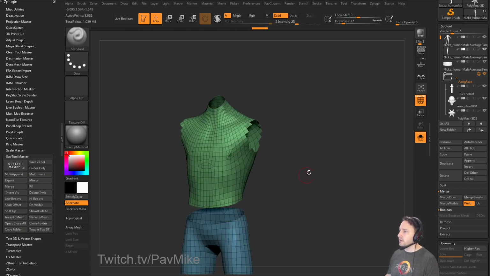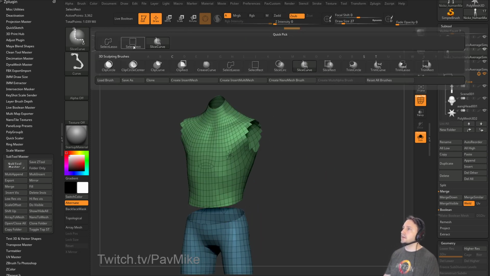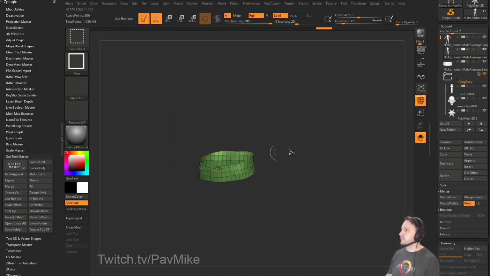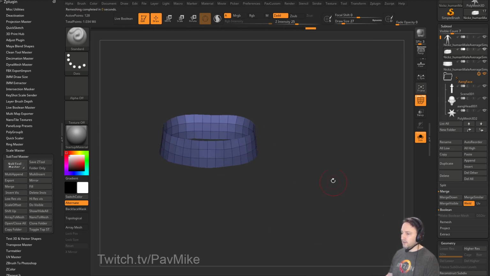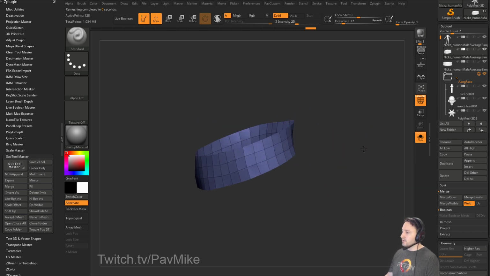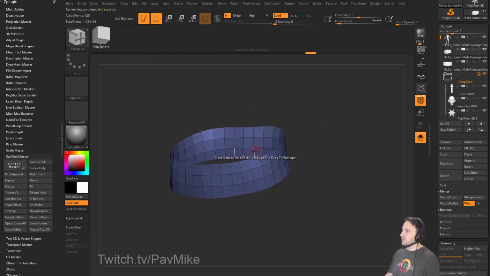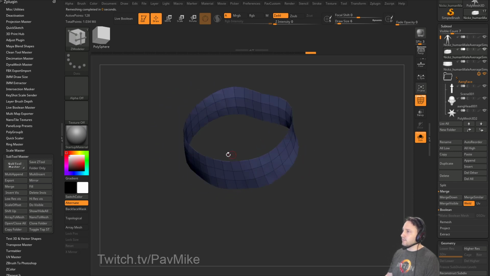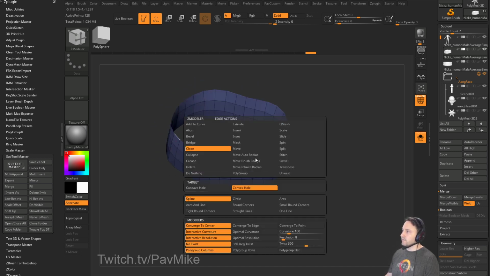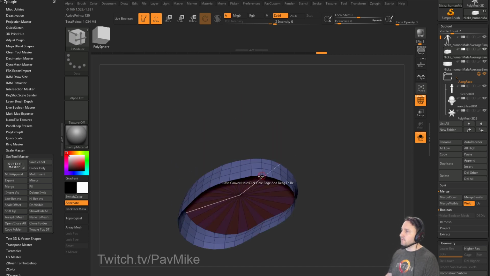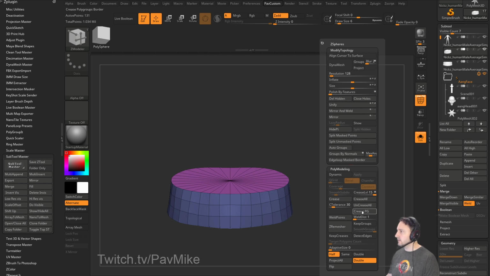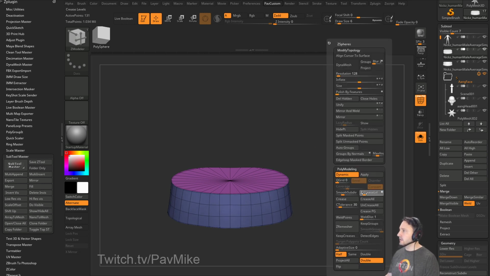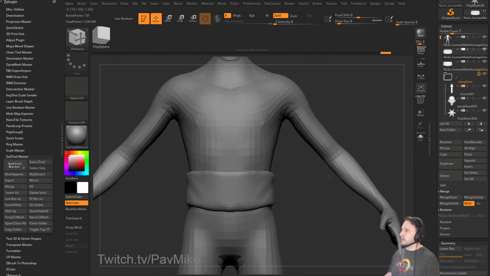And then for the belt here, we'll go ahead and say delete hidden, ZRemesh half, that size down to 0. We just need nice even quads. And there we go. Now we have a belt. If you wanted to smooth this out, you can. And even on a belt, if I'm not going to be looping this over or folding this around, there's no point in me having to deal with cloth thickness or belt thickness. So to heck with it. Let's say crease PG, D for dynamic, crease level 2, smooth to the 3. That can be the start of our belt.